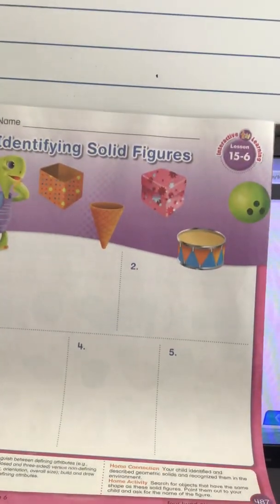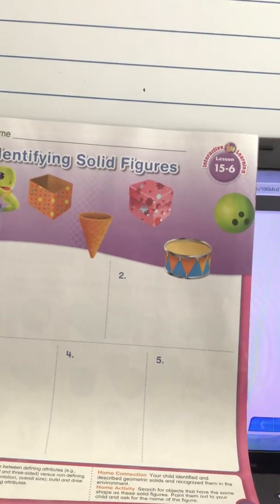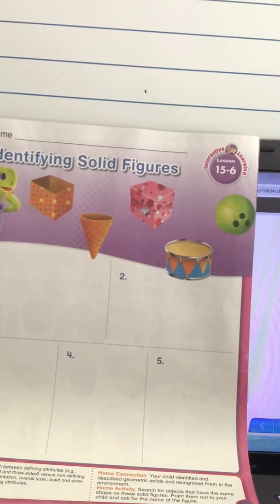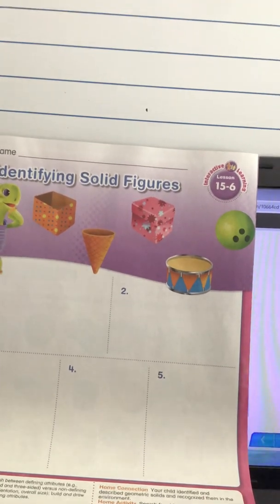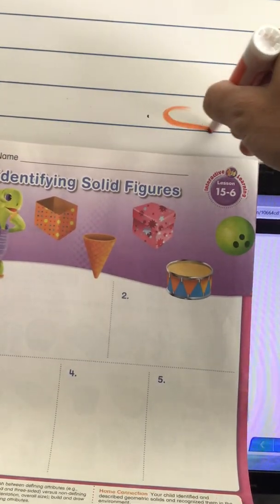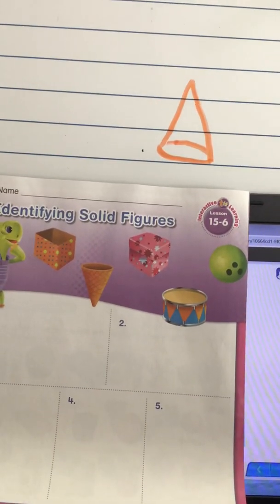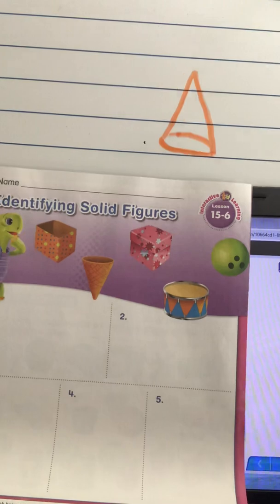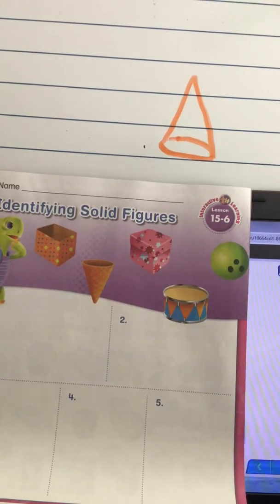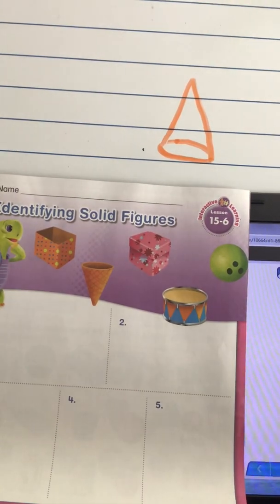All right, so for our cone down below for number 5, you can draw an ice cream cone, you can draw a party hat, you can draw like a traffic cone where they're fixing the road maybe. So you might want to draw a round part at the bottom and then it goes up to the point on the top there. Okay, so go ahead and draw something for number 5 that is a cone shape, maybe like at Halloween, a witch's hat. And then when you're ready, go ahead and open up your paper to the inside.